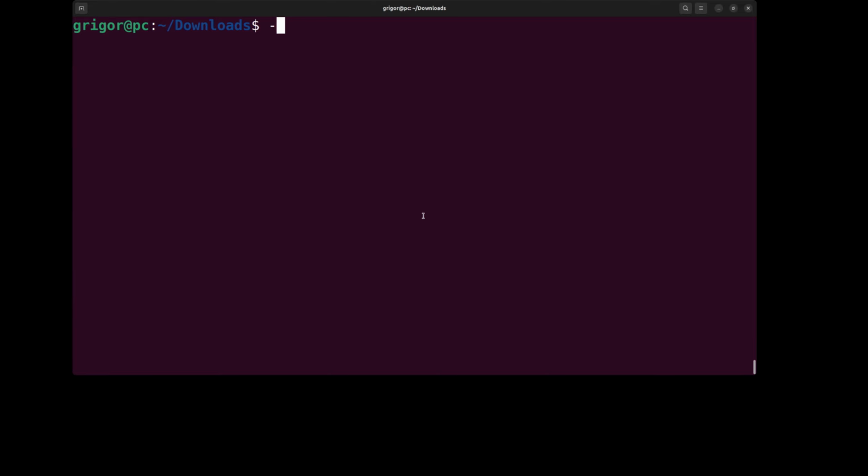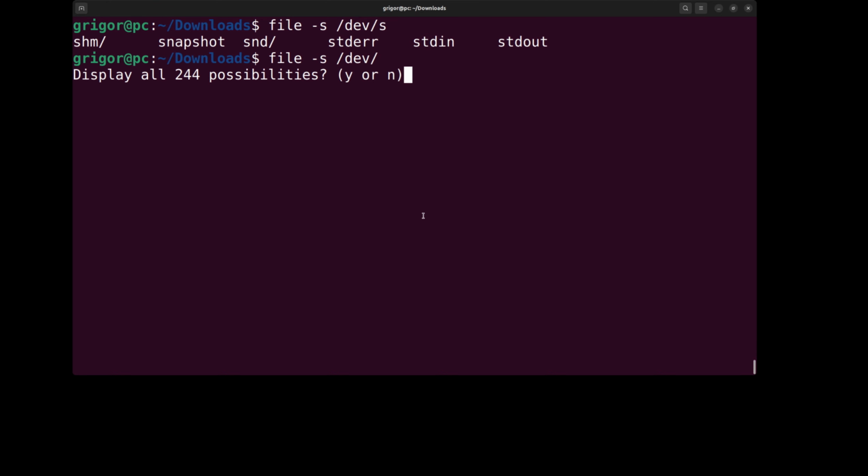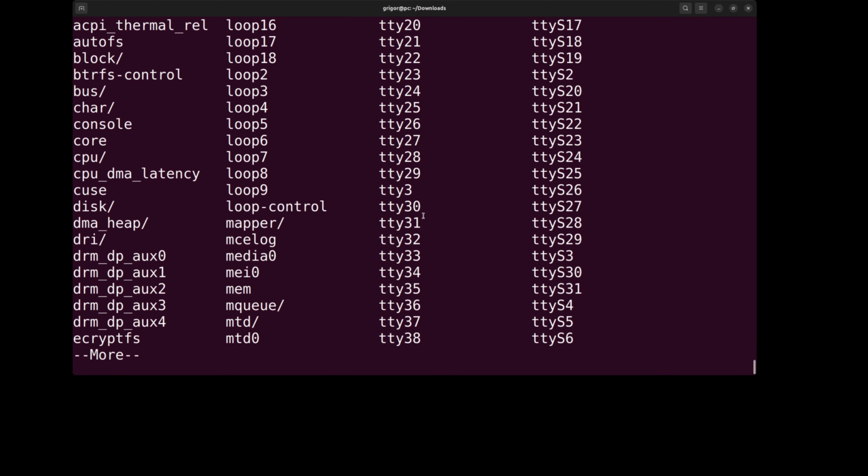Next option, -s. Normally, special files are not fully analyzed. The -s option forces the command to read and inspect them. For example, file -s /dev/sdi. So let's see, yes.